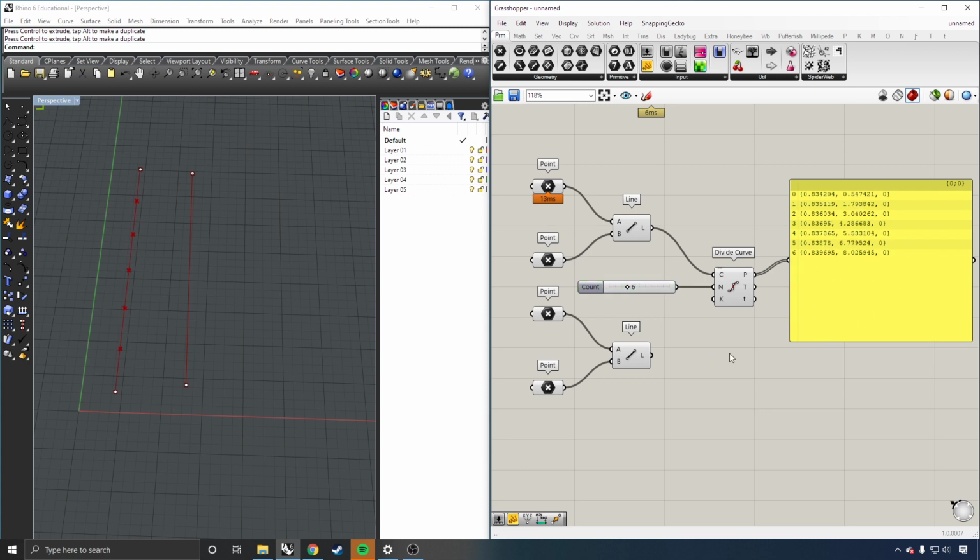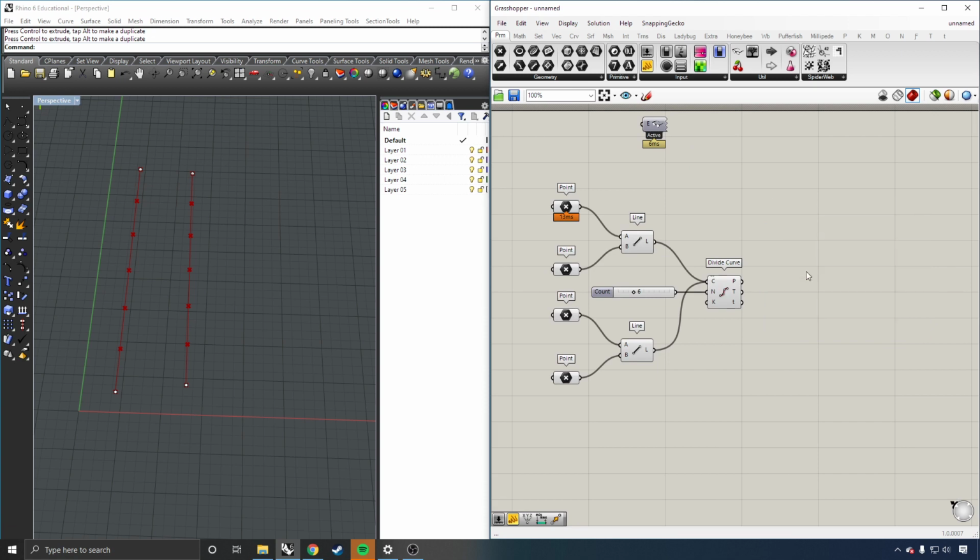This is just giving us an X, Y, and a Z. That's just how it encodes point data. If I put this one into it, you'll notice that it is basically the same list just a second time. So we're not making everything just one long list. It's actually separating things out. We're not going to get too deep into this in this session, but this is a really important thing, how Grasshopper decides to divide and distribute data. So just be aware that whenever things start coming out, if you're missing data, you might want to look to see, okay, do I have the right number of lists here? Is that correct?